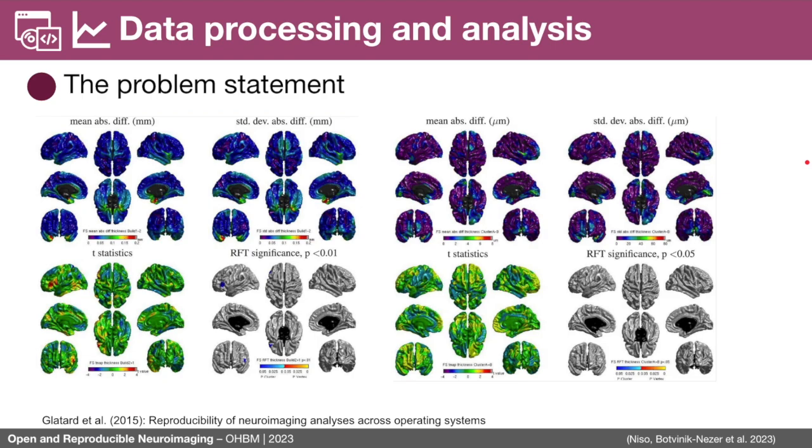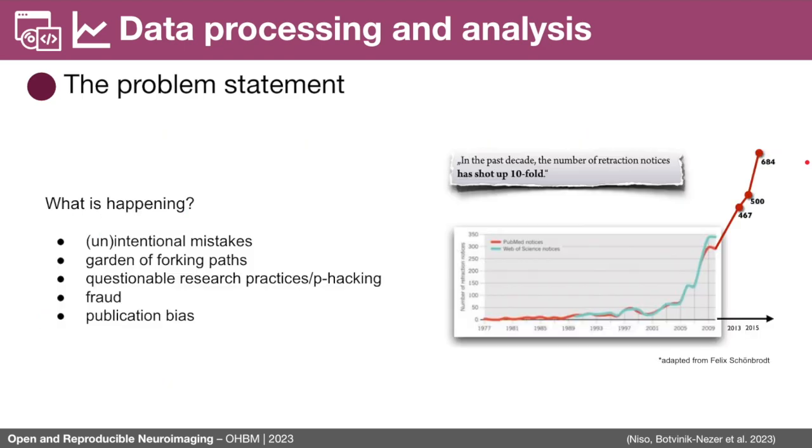Because, for example, in this paper from Gronenschild 2012, they show that if you run the exact same pipeline on the exact same data, and you only vary the underlying operating system, so you go from Windows to Mac to Linux, for example, this will introduce statistically significant variations in your outcomes. So here they used cortical thickness, if I'm not mistaken, which compared to other measurements is a bit more direct, as you might say. So you would expect it to perform reasonably well and not introduce these kinds of variational effects. But that's just what it is. That's just the case. And the question then becomes, which results do you trust? Which results do you report? Which results are true? And so far, and until now, we just don't have any means to actually explore this.